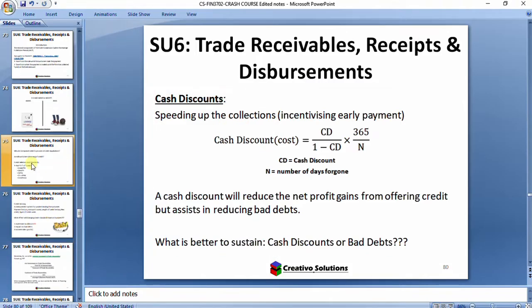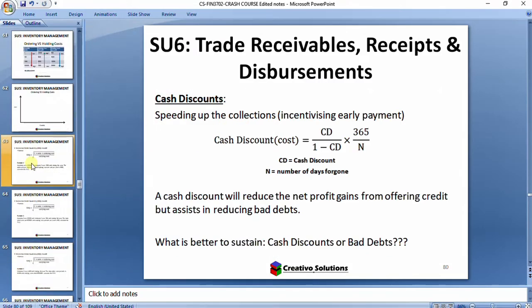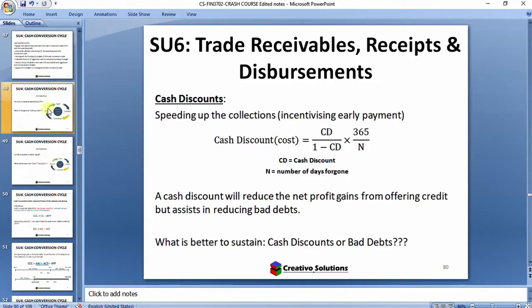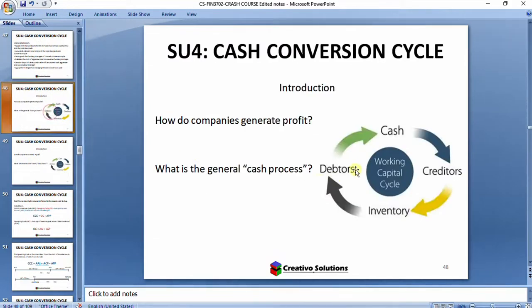Earlier in the diagram, what did you tell me about debtors? Do you want to sell debtors quicker or slower? I mean, not sell. Do you want to collect quicker or slower? Quicker. Good. You want to collect quicker. Do you agree? Yes. Okay. If I'm collecting quicker, that's better. And then creditors, do you want to pay quicker or slower? Slower. Good. All right.